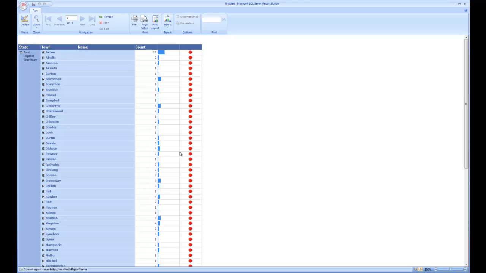So what we've seen in this presentation today is how we can create an end-to-end analytical and reporting solution. We've looked at how we can take a data file and load that into SQL Server using SQL Server Integration Services. We've looked at how we can add a new data type as well to allow us to take advantage of the spatial features inside of SQL 2008 Reporting Services. And finally, we've looked at some of the data visualization that we can include inside of a report using Report Builder.